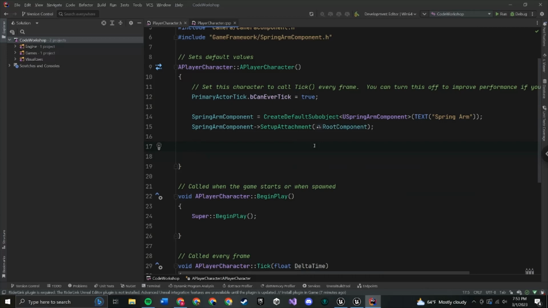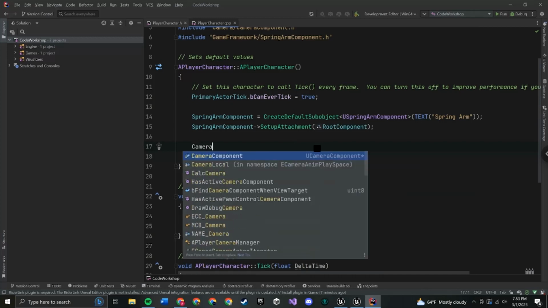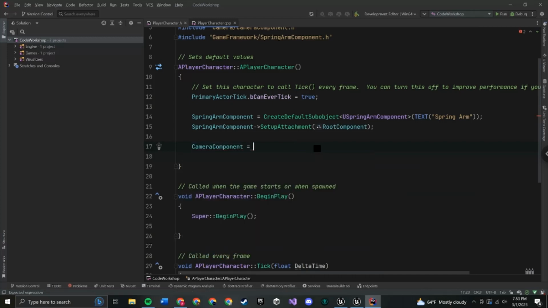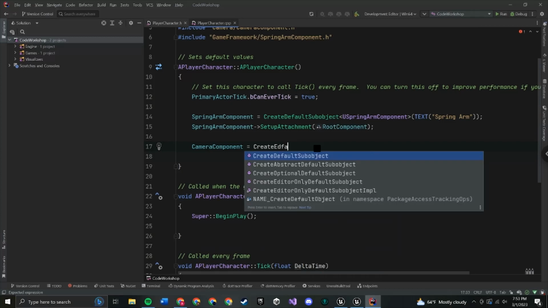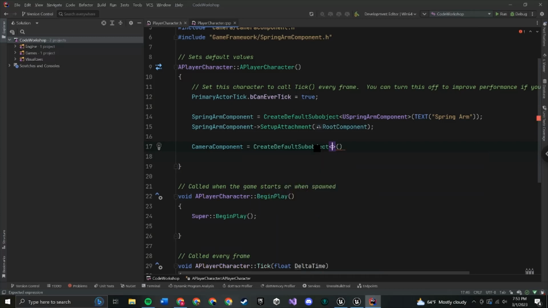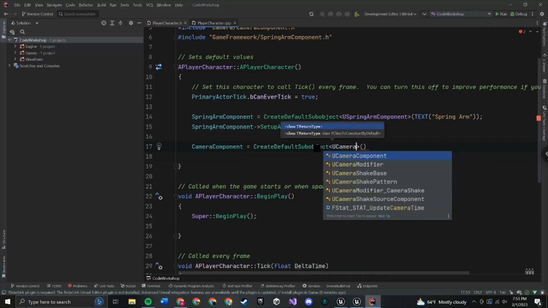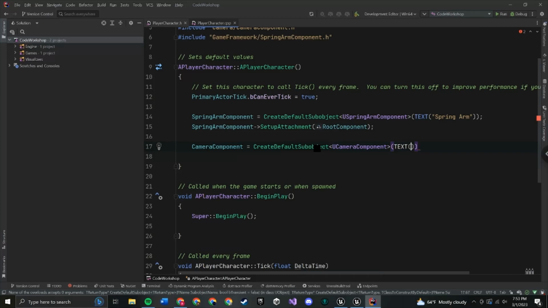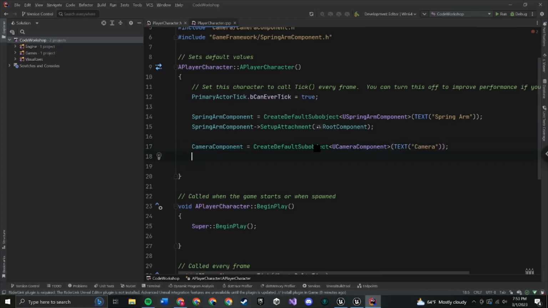So then we need to set up the camera component. So CameraComponent equals CreateDefaultSubobject, and this time it's a UCameraComponent, and then TEXT Camera. Alright. And this time, instead of attaching to the root component, we're going to be attaching it to the SpringArm component.